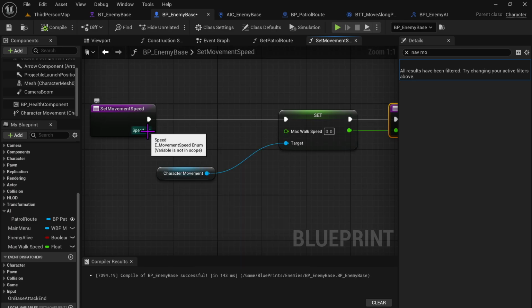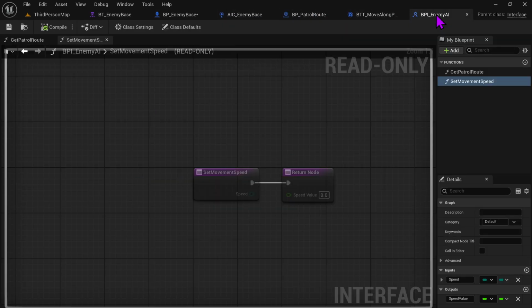What value are you trying? Hold on. Set movement speed, the inputs.